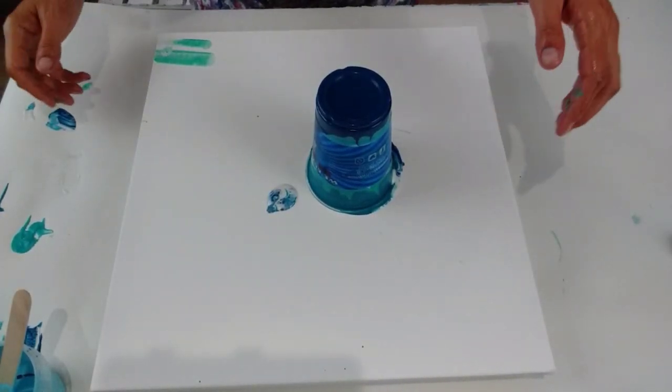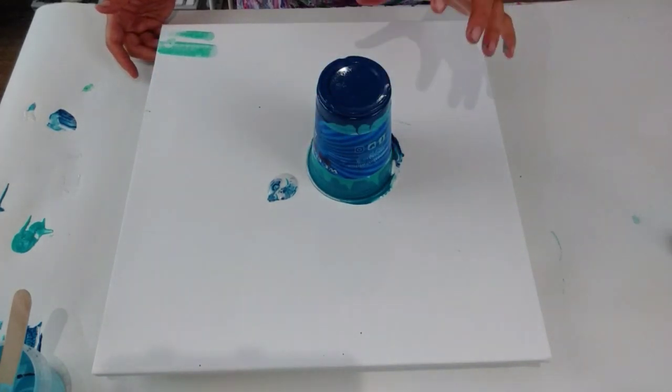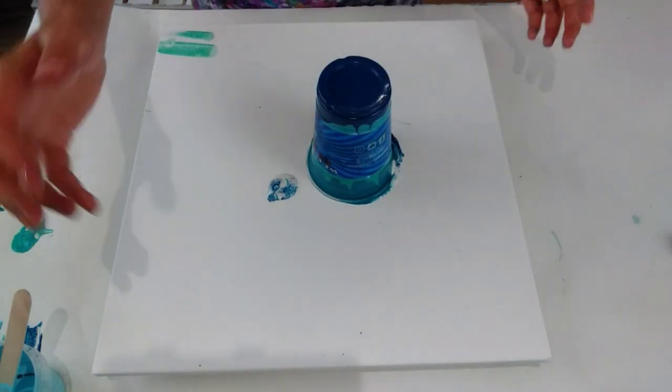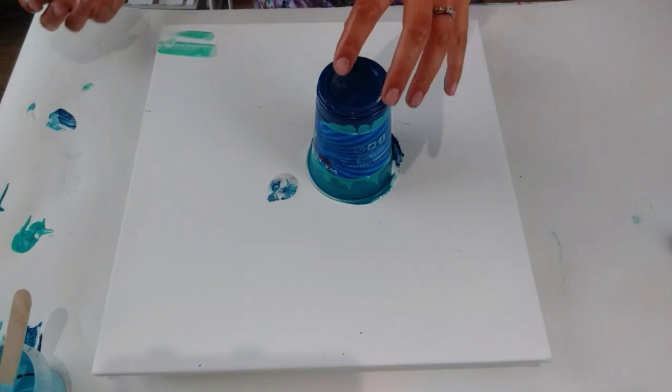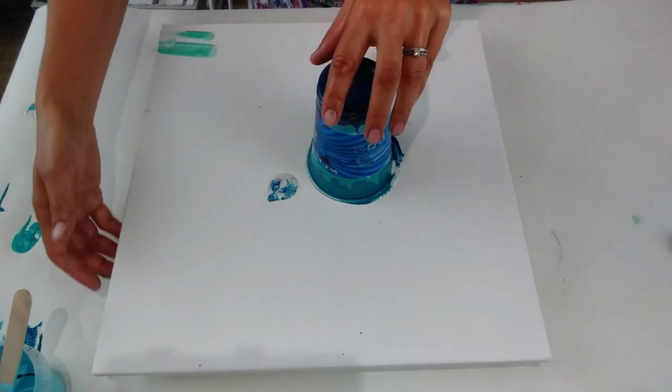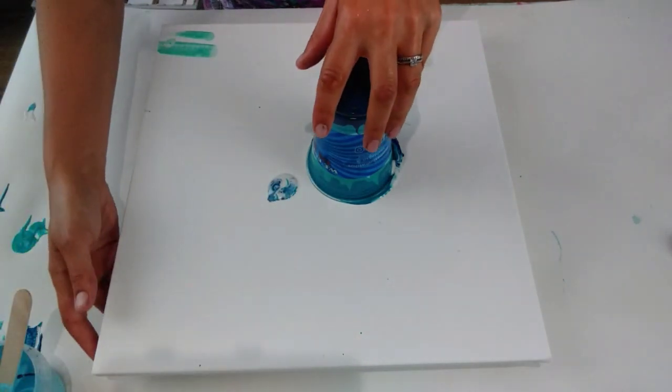So to flip this over, I think I am simply just going to tip it and all the paint will come flooding out. I've got a lot of paint, so I'm just going to tip it and let it do its own thing here. I'm just going to grab the edge of the canvas though, just in case it decides to shoot over the edge.